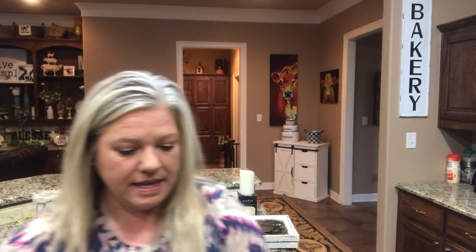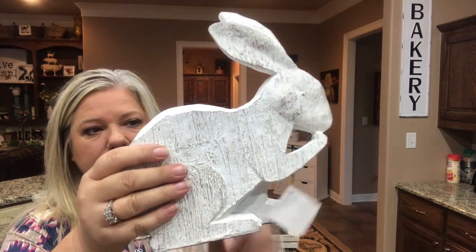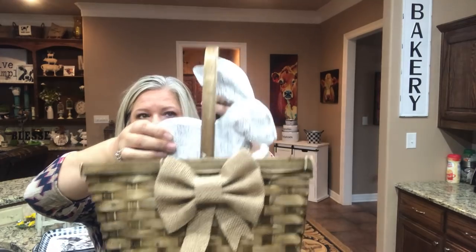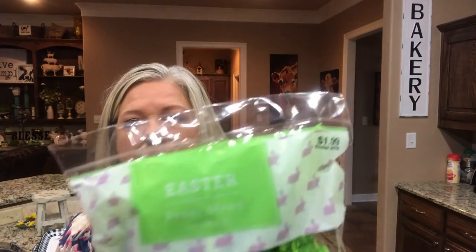And then I got this bunny to put in it. I thought he was real cute. $13.99. But I thought he could sit in there, you know, kind of like that, and put some grass. I just grabbed a couple of bags of the grass. It was $1.99. This is the paper shred, 40% off.